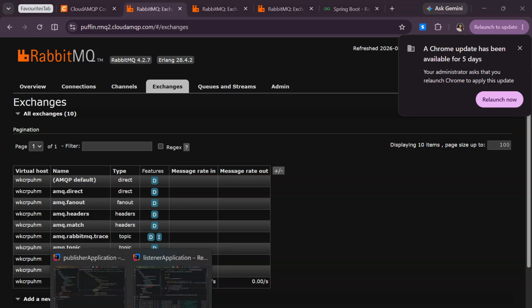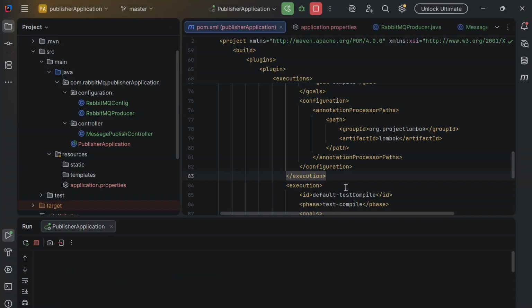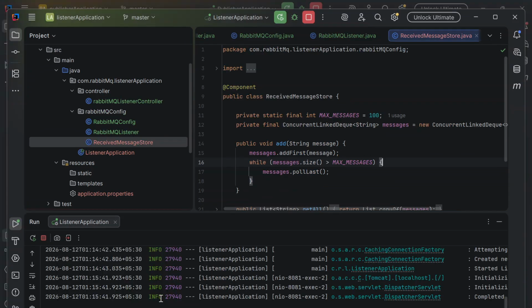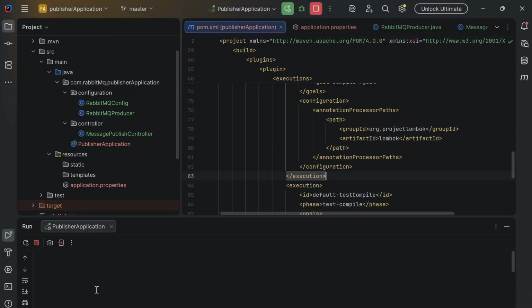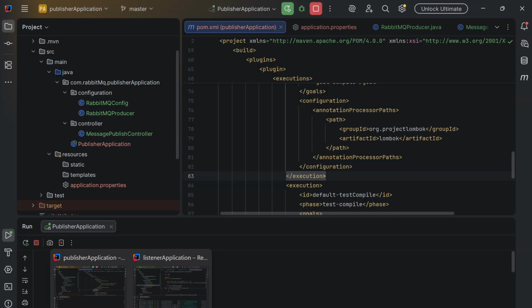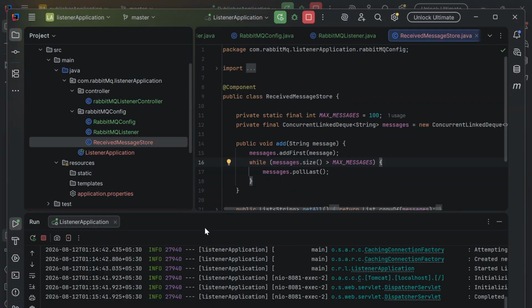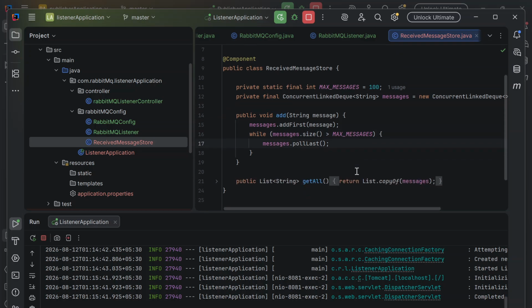I have created two Spring Boot applications. We'll see the two Spring Boot applications. This is the producer application. One more Spring Boot application I have created is the listener application. The producer application will send or publish a message to RabbitMQ, and the listener application will listen to that RabbitMQ exchange or topic and consume the message from there.